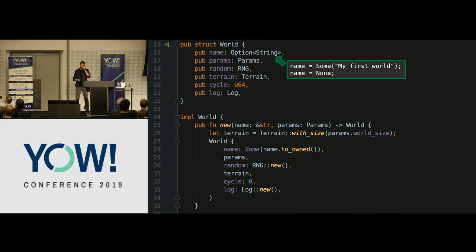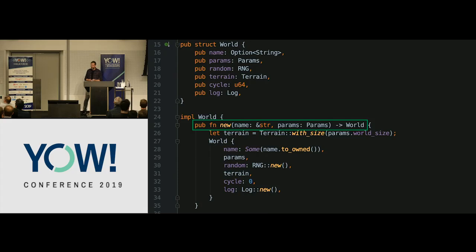What is interesting here, though, we see the name of the world is an option of string. So Rust is one of those languages that has a proper option type and thus avoids a lot of the awkward null handling that we see in many cases. So name can either be none, which would be a null pointer in many languages, or it can be some of my world. And there's a lot of syntax built into Rust, and a lot of the libraries use it in a very clever way to avoid this constant null pointer checking and so on. So it is just much more embedded in the language.